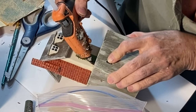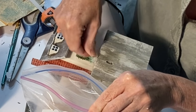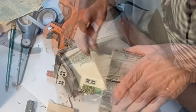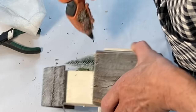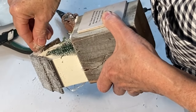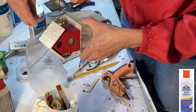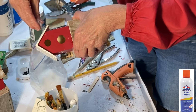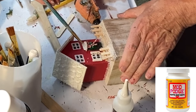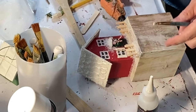Then I went around the entire base of the house with hot glue and sprinkled fake snow on the glue while it was still hot. I did the same thing where the house met the roof to fill in the small opening there. I applied spray adhesive to the roof of each house and then sprinkled fake snow on the roof before the adhesive dried. I brushed on a little Mod Podge to other areas where I wanted to apply a little snow.